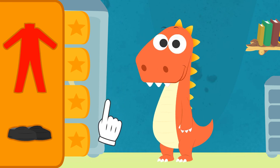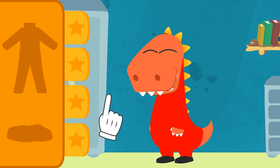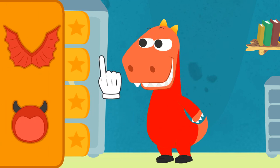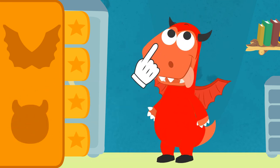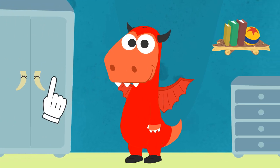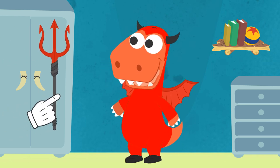First, the suit. And you'll also need some tough shoes like these. Let's see what we've got in the closet. Wow, these wings do look real. And with this hat, you'll look like a true devil. But we are still missing the most important thing. Yeah, Eddie, your costume can't be complete until you get your trident.